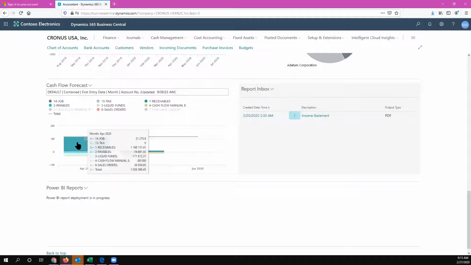This is what we are trying to do at the end when we implement Business Central. Right now, where does this information come from? And we need to analyze. If I have a large number of receivables, I'm selling more and this is helping me. I'm selling in April, by the way.